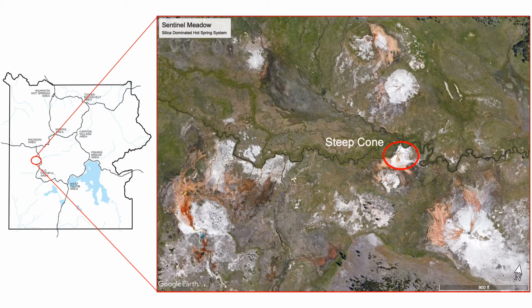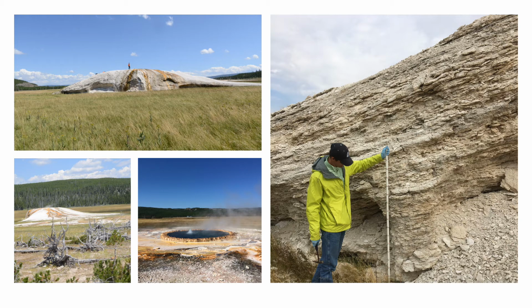For this study, we chose to work at Steep Cone Geyser, circled here in red, which is a slightly alkaline surface boiling thermal feature. Steep Cone is a unique feature in the park. First, as one can see in the upper right, Steep Cone rises above the meadow approximately 5 meters. Next, there are living yet actively silicifying microbial mats on the top and the outflow channels. Lastly, Steep Cone possesses a rockfall, which exposes layers of fully silicified samples, allowing one to project back in time.